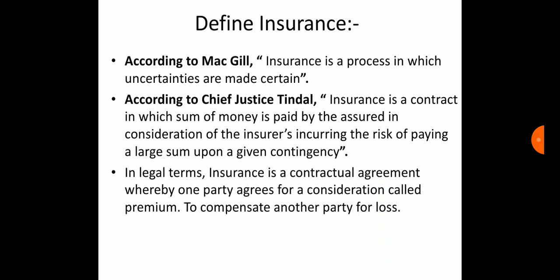Now start with the definition of insurance. According to McGill, insurance is a process in which uncertainties are made certain. According to Chief Justice Tindall, insurance is a contract in which a sum of money is paid by the assured in consideration of the insurer's incurring the risk of paying a large sum upon a given contingency. In legal terms, insurance is a contractual agreement whereby one party agrees, for a consideration called premium, to compensate another party from loss.